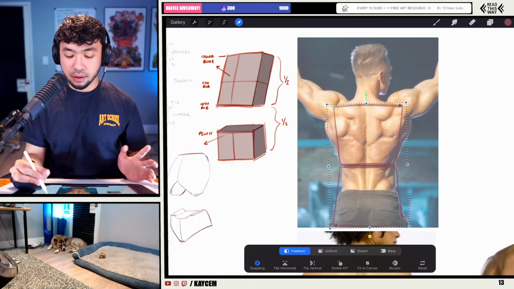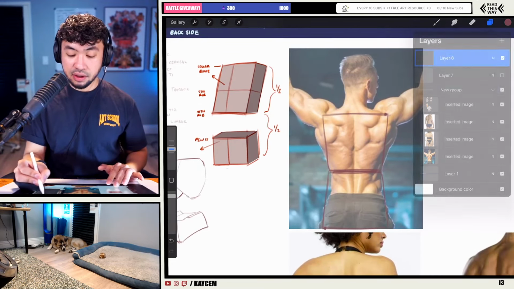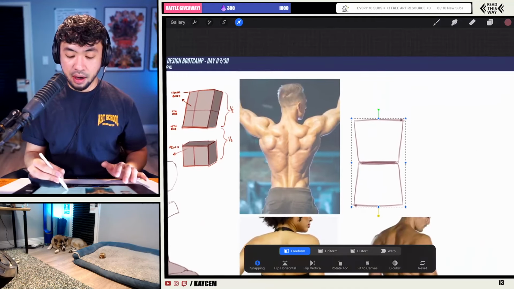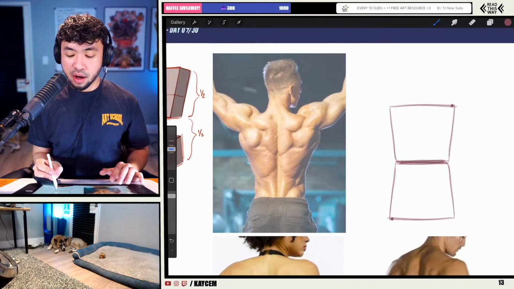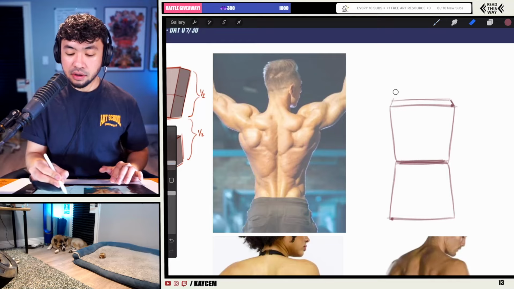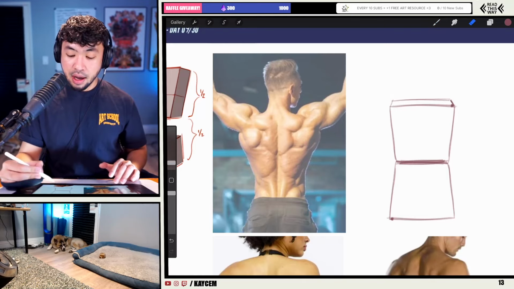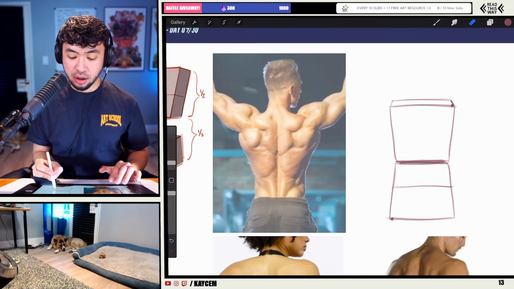Now, I know these just look like squares and stuff, but one of the things you have to consider is if you actually take this, and let me move it over here, all right? You might be like, what is this? So the reason why we do this is because, one, this is technically a box here, and this box is a really good representation of the overall volume of the torso. And then also we can cut this half right here. And that way we can draw out the portion here of the pelvis.